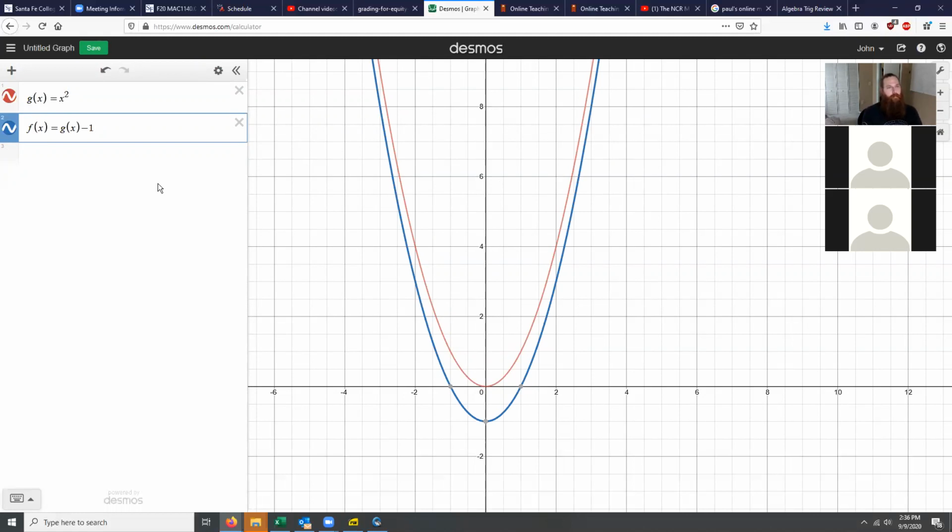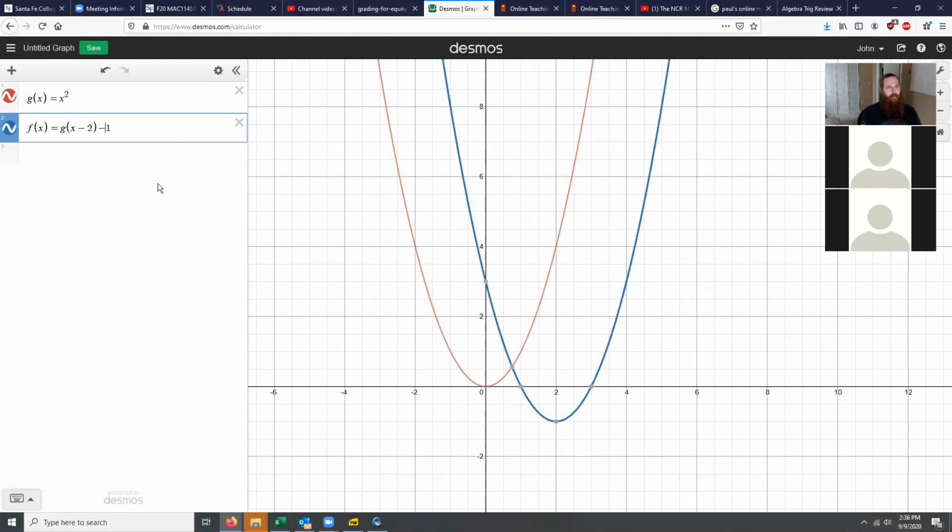And you can start combining these sort of things. We could do something like this, where you come to the right by 2 units and then down by 1 unit. So yeah, what Allison said is correct. Playing around with x stuff or inside stuff affects the graph horizontally. And y stuff, if you play around on the outside of the function, that will come from messing around with y values. Okay.